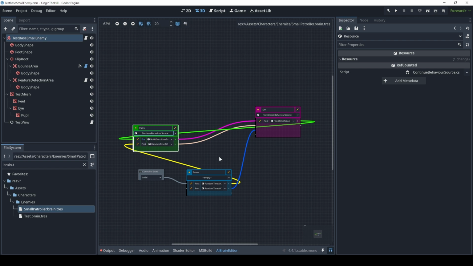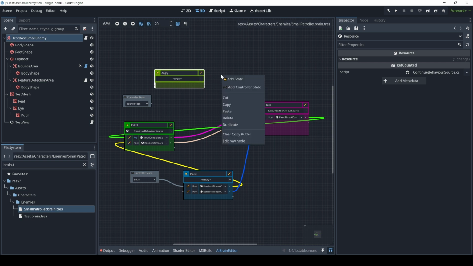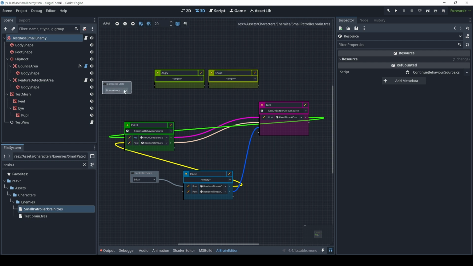Another feature of these brains is that they can react to character controller state changes. So something external, like a hazard, can affect the character, and we want to react to that. So we can add the character controller state as part of the graph and select between the existing states. So for instance, we could react to the bounce hop state, right? Maybe this character gets mad at you for bumping into him, so we can create the angry AI state. Maybe it's just an animation showing how mad he is, and it goes into chase mode, so we can create this other state. Maybe it makes more sense to react to the bounce recovery state.